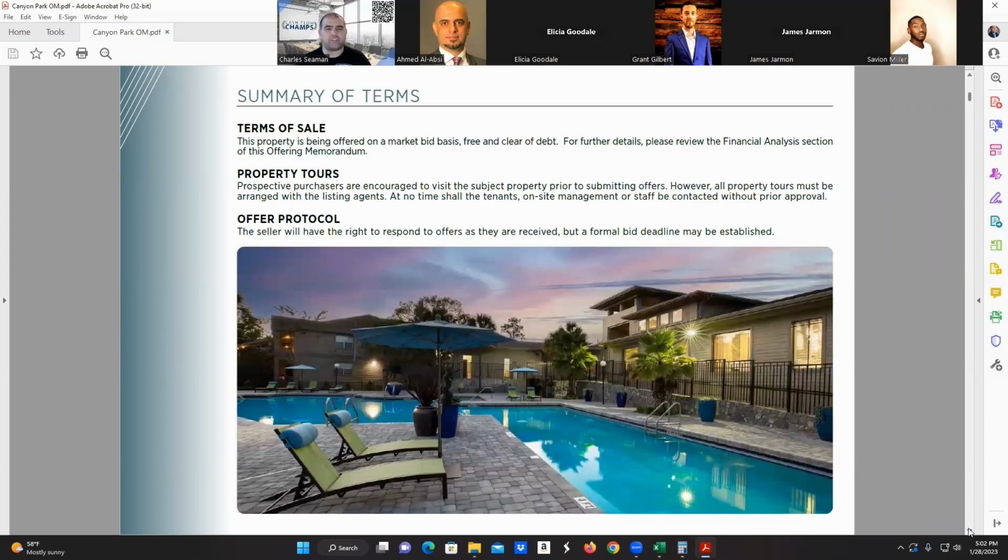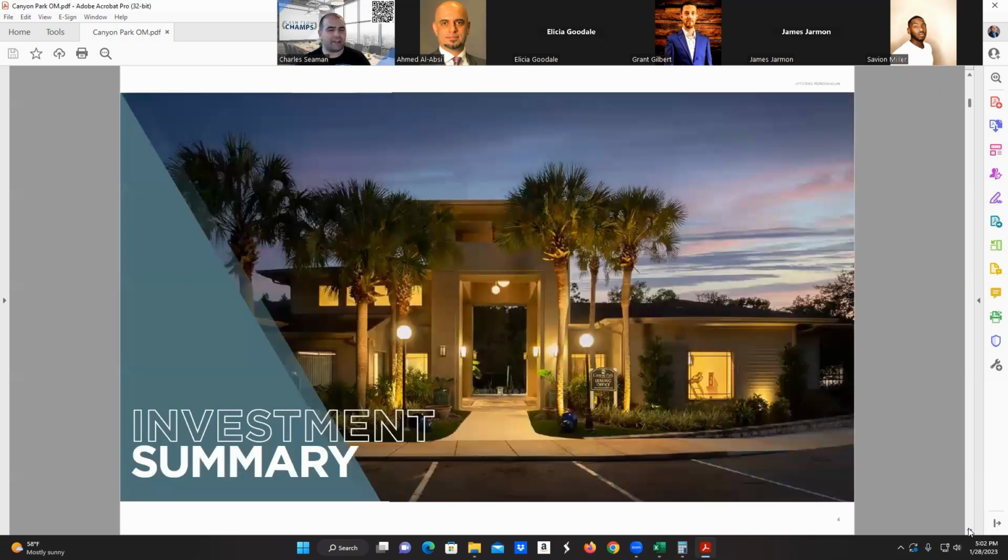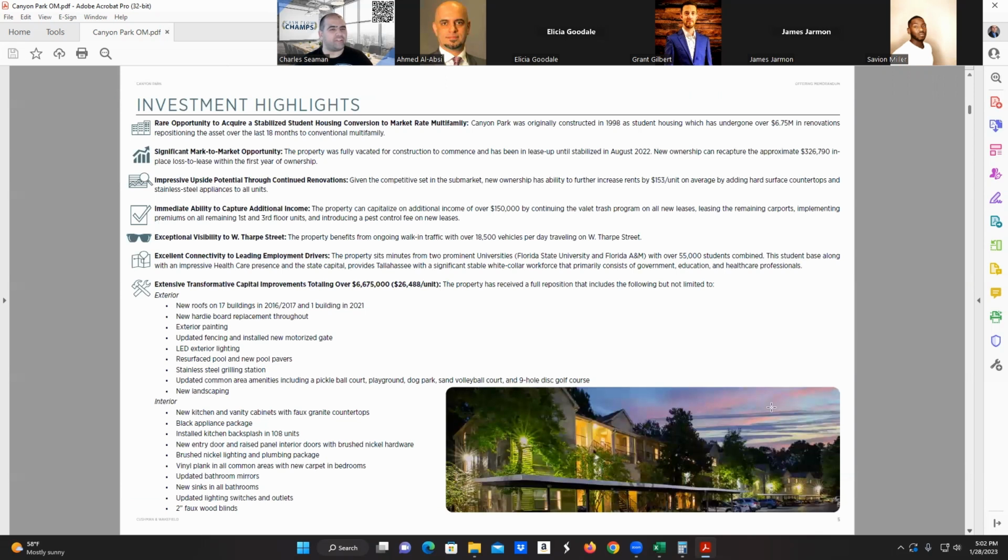Okay, so some more information about the sale process and also a photograph of the pool and the common area. This looks like a pretty nice new asset almost. Let's see. Not quite new, I guess, but newish. But okay, so it looks like here. So this might explain some of our issue with the vacancy. Could this potentially be why the vacancy was so high?